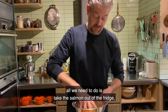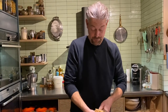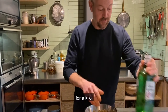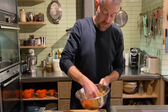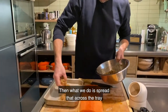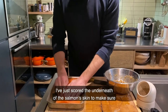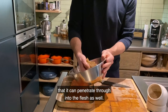After 48 hours all you need to do is take the salmon out of the fridge, rinse it under cold water and then just pat it dry. About 50ml of gin for a kilo — that's just enough to flavour. You can smell the orange and the gin and the smoked salt together — really fantastic. Spread that across the bottom of a tray like that. Place your salmon on, and I've just scored the underneath of the salmon skin to make sure it can penetrate through into the flesh as well.